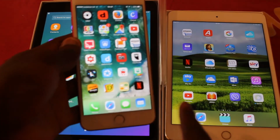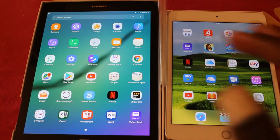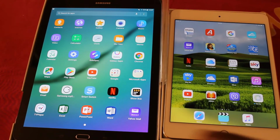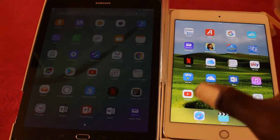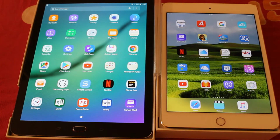I mean, look at the iPhone 7 brightness, and then look at that one. So they've improved it now, but obviously, sorry, I keep bringing the iPhone 7 in, but we're just going to compare this now, sorry about that. So the iPad Mini 4 has less brightness than the Samsung Galaxy Tab S2. So this would probably be a lot better if you're watching videos, and this one probably not.